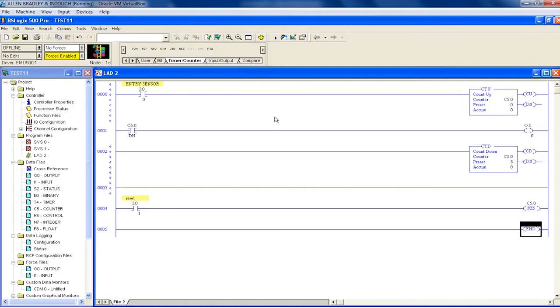In your car parking slot, you have only 3 cars to park. So you are giving the preset value as 3. Got it? You can park only 3 cars, so you should allow only 3 cars, right? So I'm giving the preset value as 3 over here.